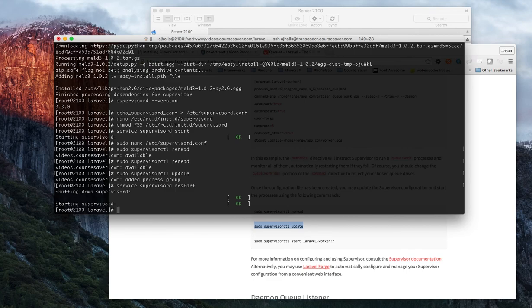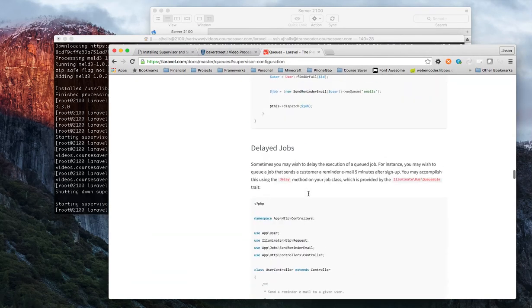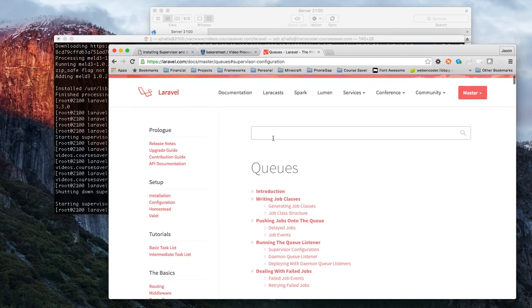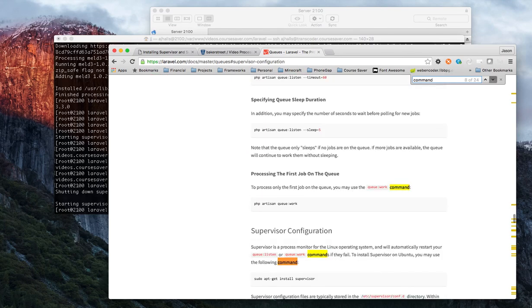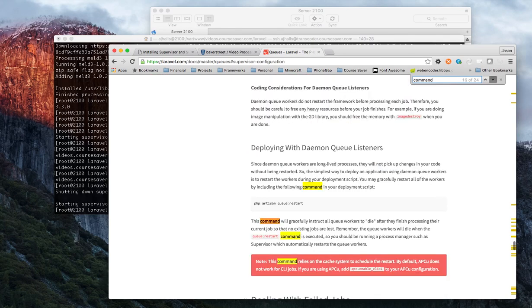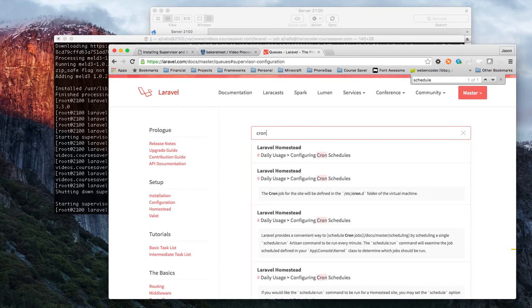The other thing that we need to do is Laravel comes with a command scheduler. So if we do command, actually let's do schedule. Let's see if they have a, nope. Let's try CRON.